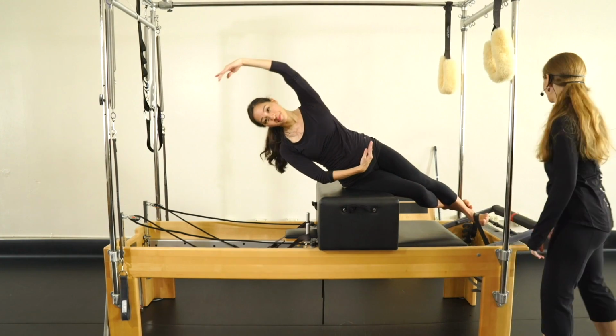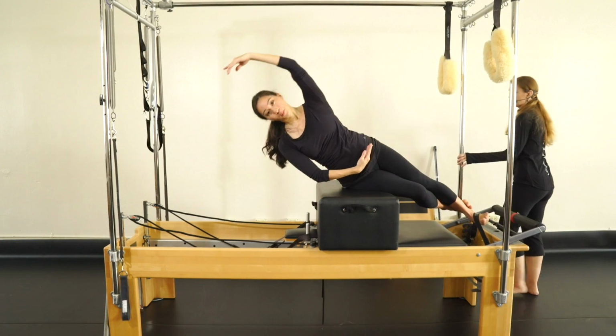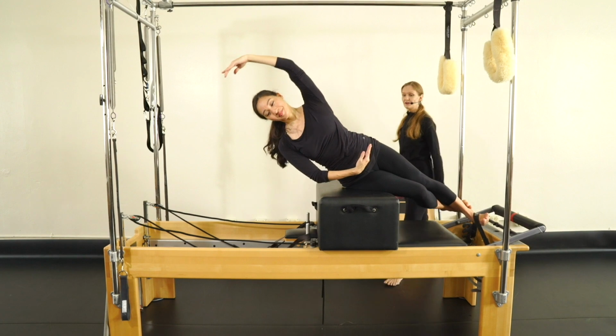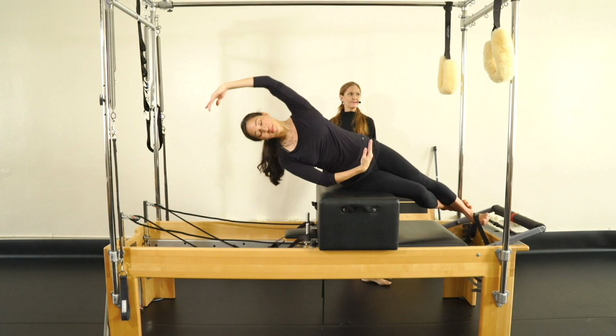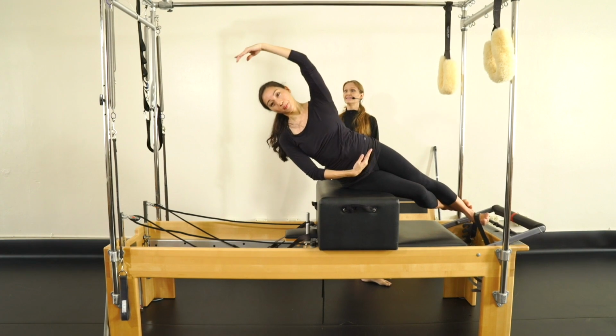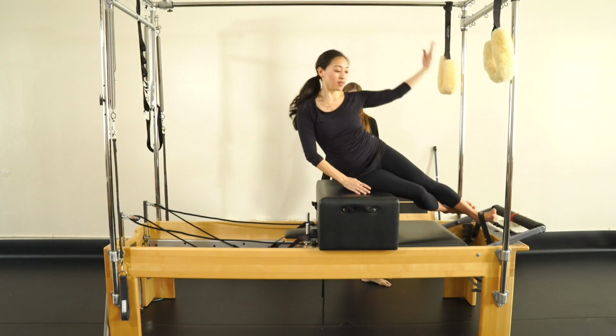4. And 3. Keep squeezing your hips forward to keep you in line. 2. Last time. And 1. Yay! Come up and out of it.